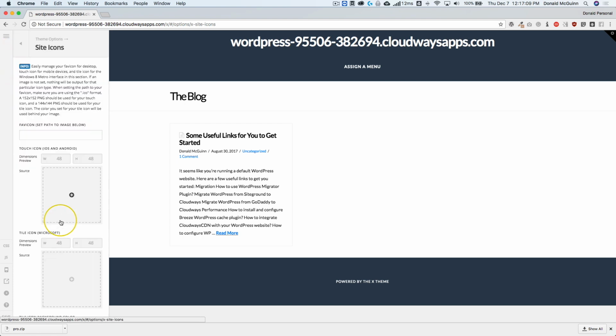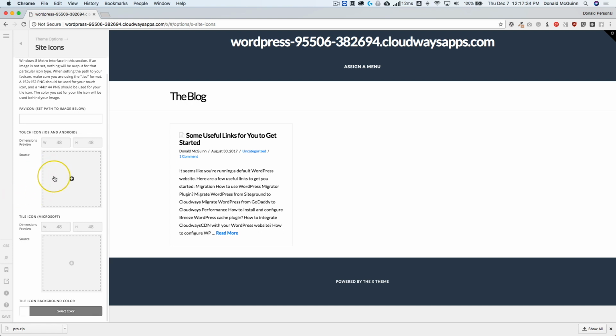Alright, just below social we have your site icons, and you can set your favicon path here. You can upload it in your media, copy the link as we showed before, and paste it here, and it's going to show up right here. You can also use a plugin called Real Favicon Generator, which is a very popular plugin, and there is a video on this channel if you guys are interested in that.